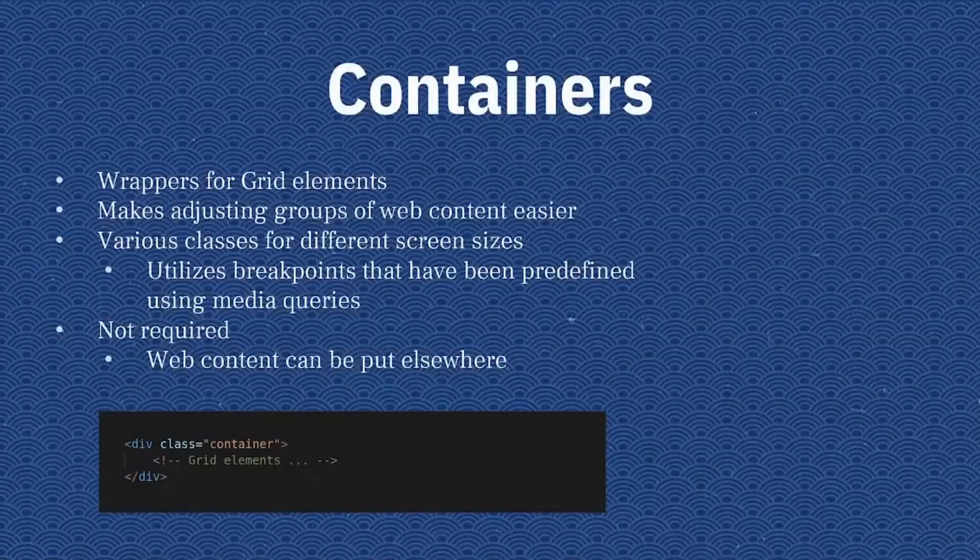The containers, they are just wrappers for the grid elements. They make adjusting groups of content much easier just by putting all the web content within a container, and then you can adjust it any way you want, such as the width in response to the screen size, or you can either center, put it left, right. It makes it much easier than having to manually change the class names for each of the rows and columns.